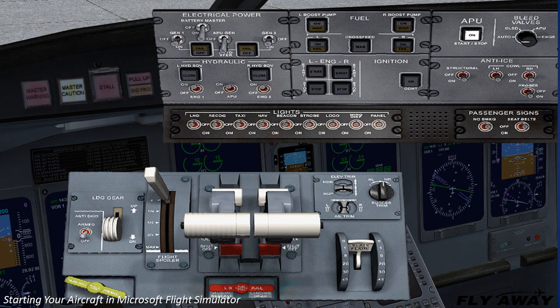Start the left engine first. Make sure the throttle is at 0. Open the fuel valve. It is below the throttle handle. Press the ignition button, then the left engine start button. Adjust the throttle if necessary to achieve the recommended instrument readings. Then follow the same procedure to start the right engine.